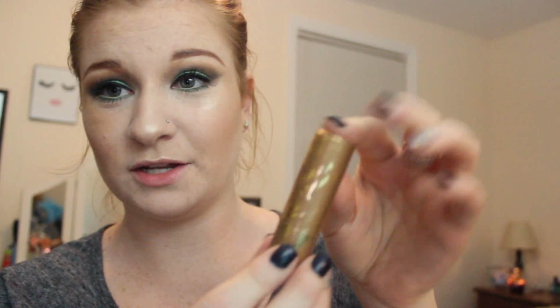and to finish off the look, I'm going to be using Tarte's Park Avenue Princess. Didn't even take it out of the packaging yet. As you can see, I literally just got it. The packaging is adorable. It has like little leaves on it.